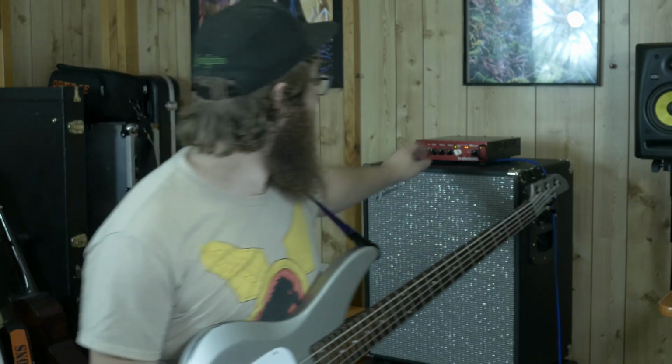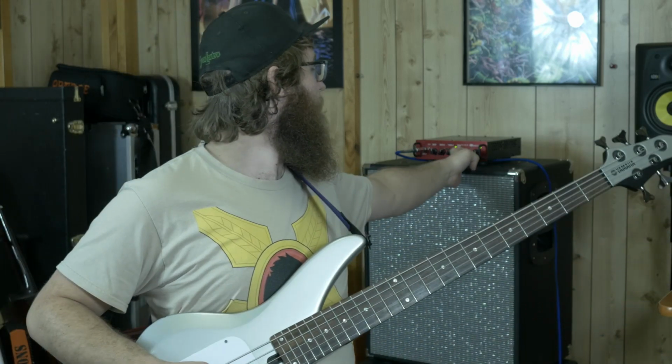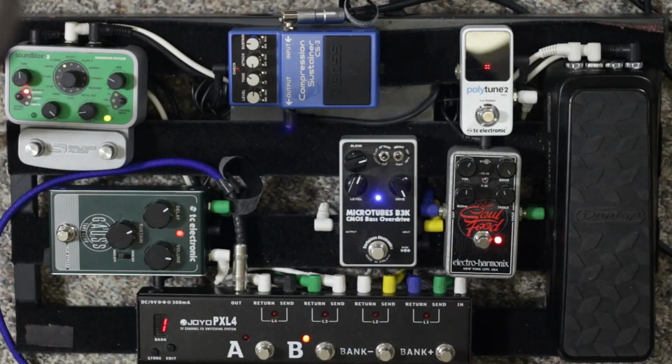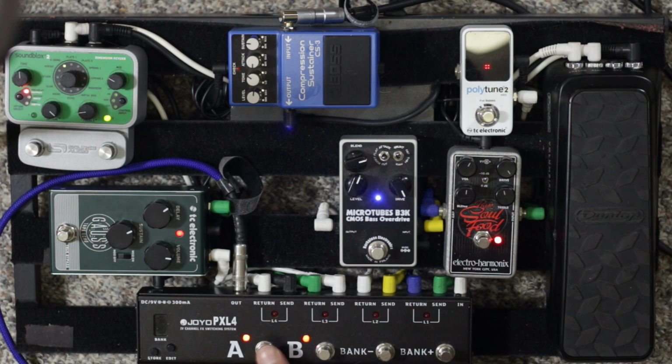Suppose I could unmute it, give it a bit of a sound, so you can hear what it sounds like clean. And that probably destroyed the mic, so I'm going to turn it down. There you go. So that's my clean sound, and then I will quite often run with just the microtubes.